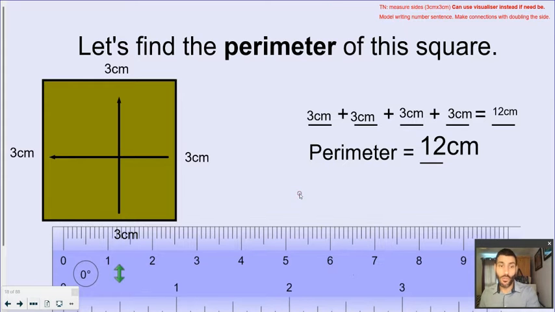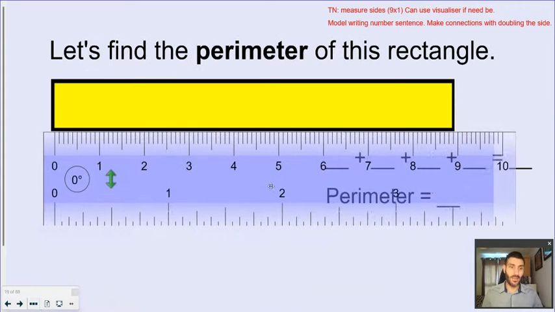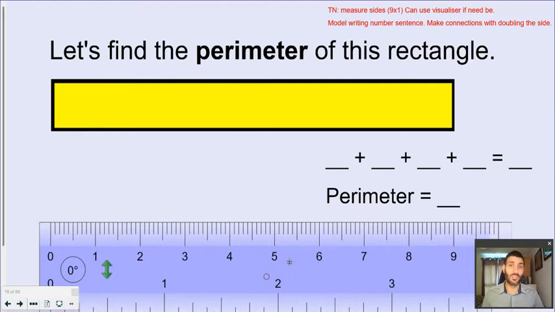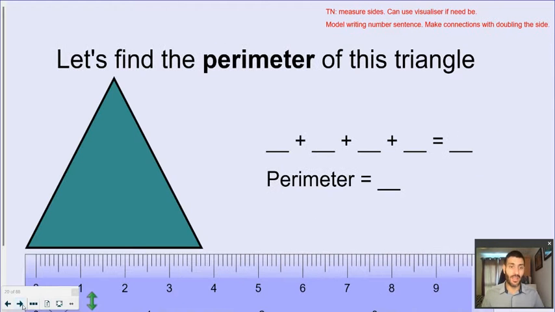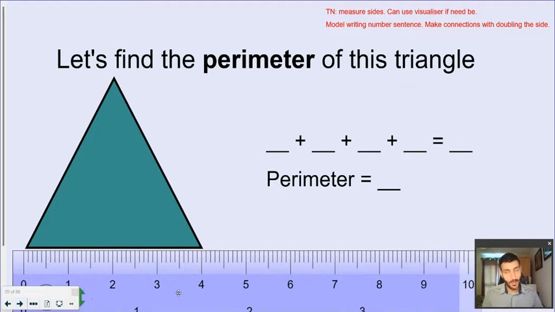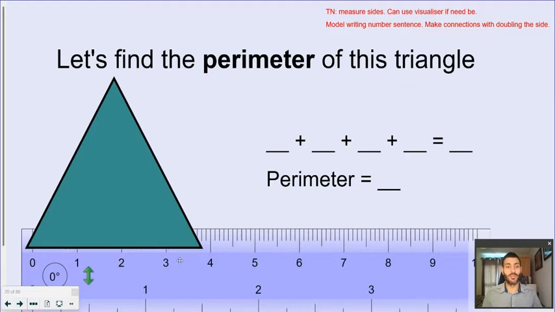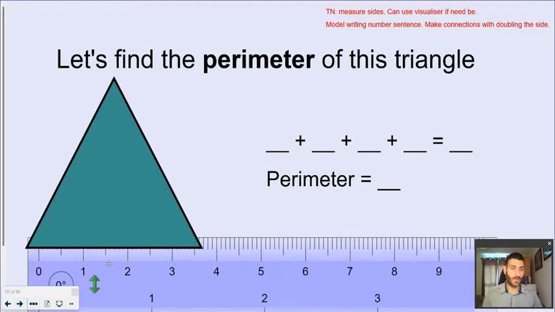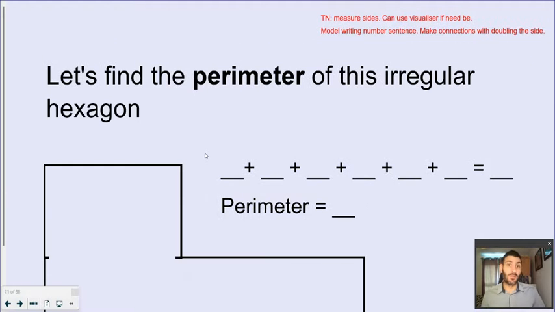I'll do a few more of these. So here's the rectangle. I'll measure that out, and I'll just do a few more examples. They're going to get ready. I might get a student to come up. Here we have the triangle. We're going to do that. I wouldn't need 4, but we have that there. So I'll get students to come up and do that.